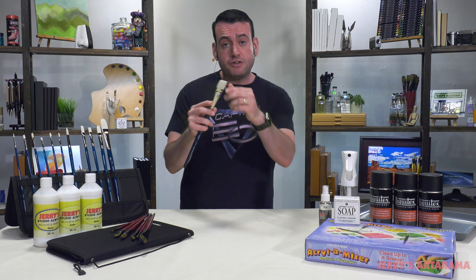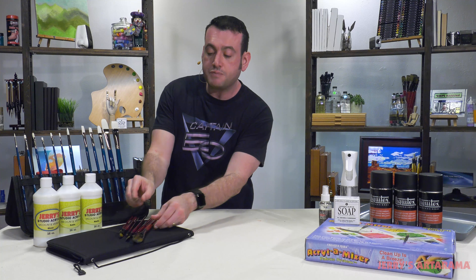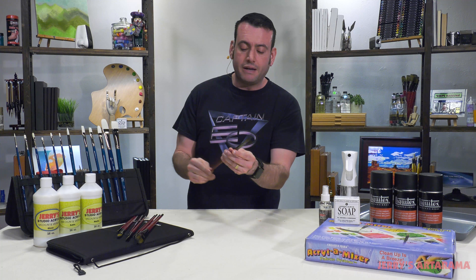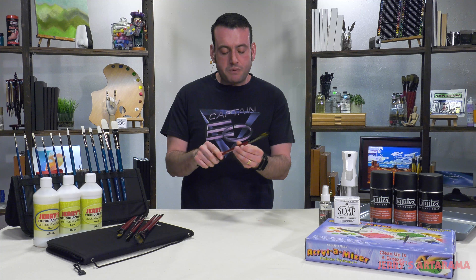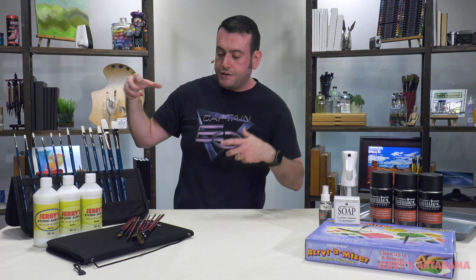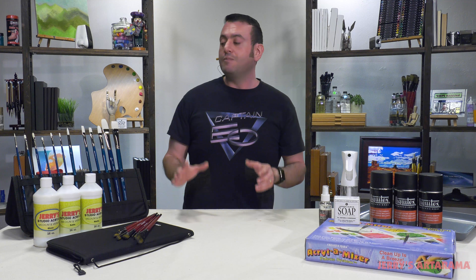So if you want something thick impasto with retained brush strokes, the Berlin brushes. If you want something with a little bit more smoothness, less brush strokes, more of a smooth mark — the Staccato brushes. These are very high-end, well-made brushes that feel solid in your hand. For even softer feel, we've got the Black Swan brushes. Lots of options — all synthetic, no animal hair, all plastic. One thing that makes a high-end synthetic unique is that, unlike older synthetics where every single piece of hair was uniform, these brushes incorporate variation in thickness, just like natural hair.